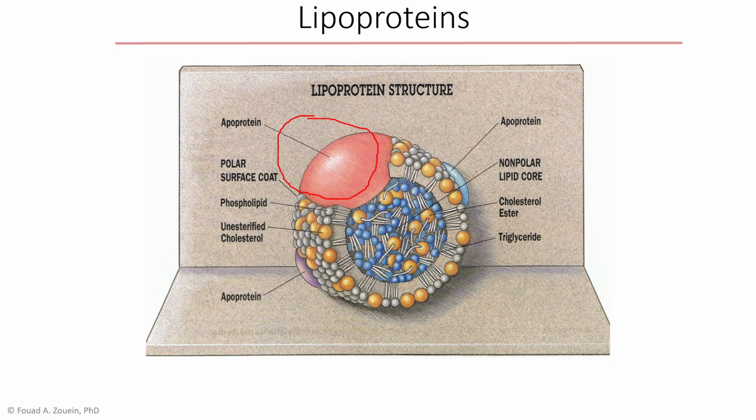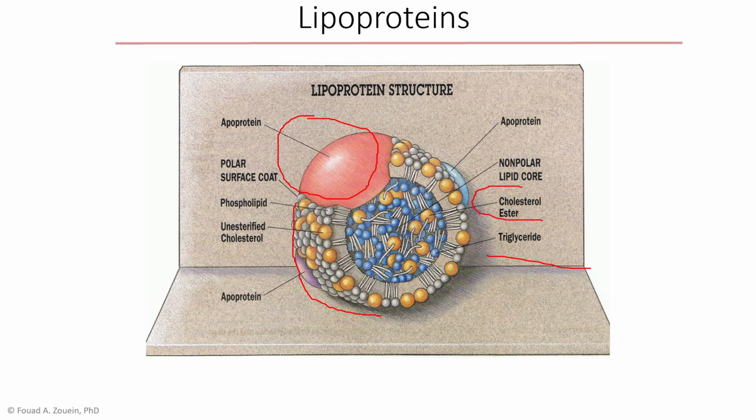And you have, of course, phospholipids on the outside. This gives the hydrophilic nature of phospholipid, allowing it to circulate freely in the circulation, along with unesterified cholesterol. Moving down to the inside, the hydrophobic core. At the end of the day, lipoproteins are nothing but carriers of lipid. It's very important. And how do they carry that? They put everything that's fat inside, hydrophobic, because you cannot have triglyceride really floating freely in the circulation. It has to have a carrier, and lipoprotein is that carrier, the core of lipoprotein.